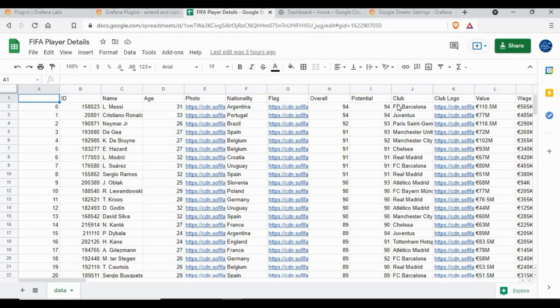You have to make sure that the Google Sheet is set as available for anyone, and also just make sure that you have a look at the sheet name. Here the sheet name shows data. Sometimes it will be Sheet1, or it may be anything.